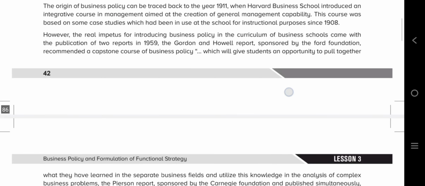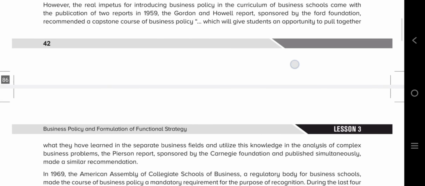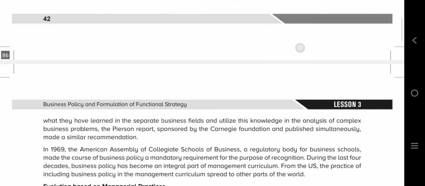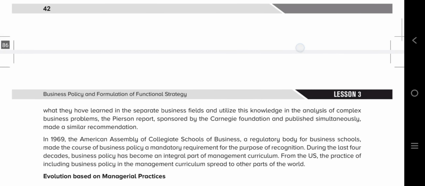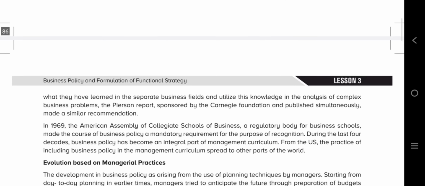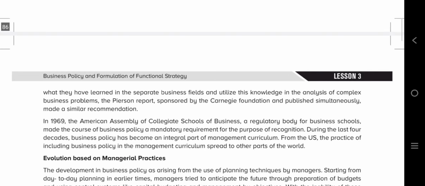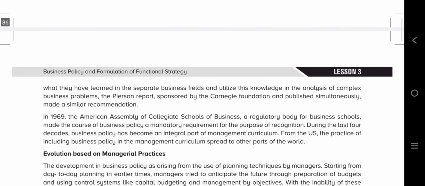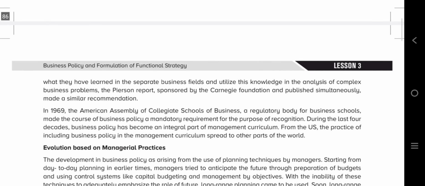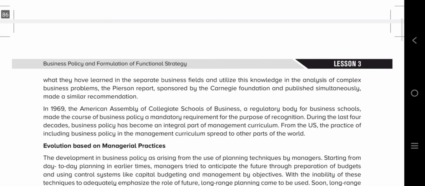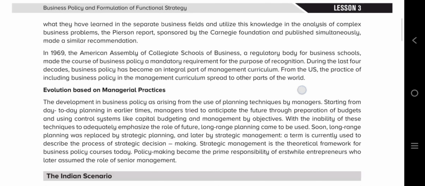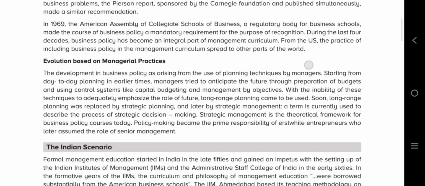Business policy seeks to integrate knowledge and experience gained in various functional areas of management. It enables the learner to understand and make sense of the complex interaction that takes place between the different functional areas. It makes business decision making more meaningful, as one can view it in its proper perspective. For instance, in the context of a business policy, a short-term gain for a department or subunit is willingly sacrificed in the interest of the long-term benefit that may accrue to the organization as a whole. For the understanding of the business environment, we can write internal and external, that's all.